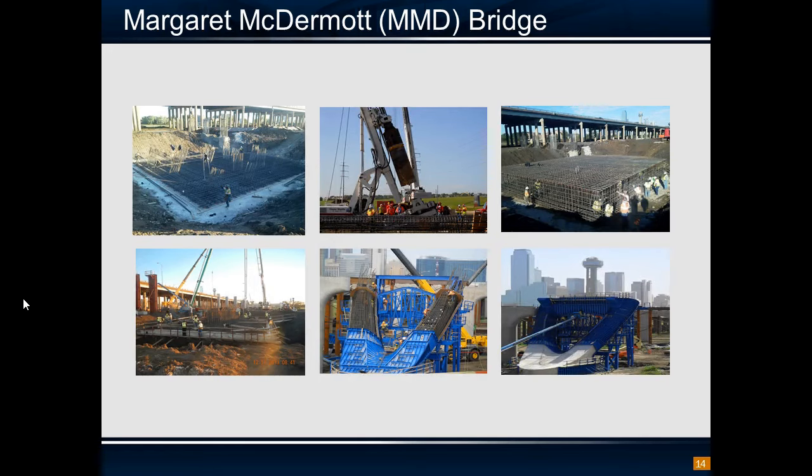There's some pictures from the construction. We had, I believe it was 16 batter drilled shafts on 10 to 15 degree batter that we installed. That top center picture, you can see the device that we had to use to install those. That was something very unique. It had never been done, to my knowledge, on a TxDOT project. Then there was a footing underneath each one of those. It was about 30 foot by 40 foot by 8 to 10 foot thick. You can see the blue formwork. That was all custom manufactured out of Kansas.